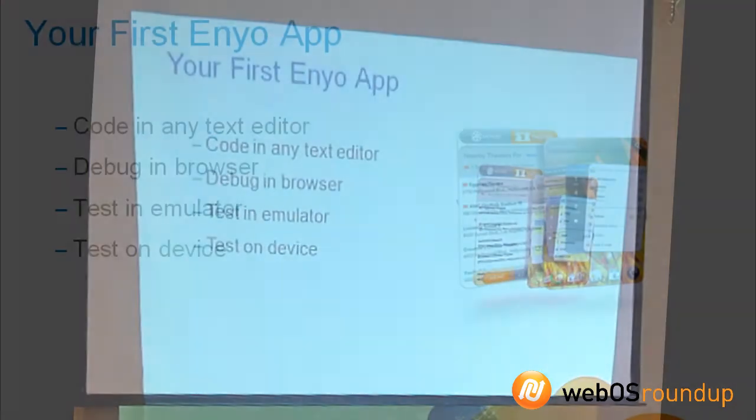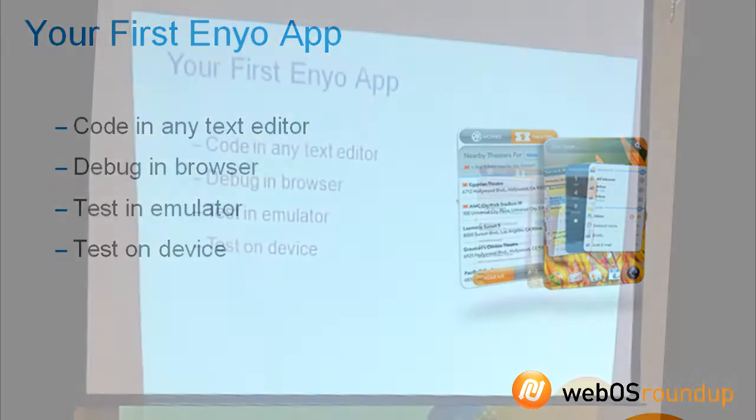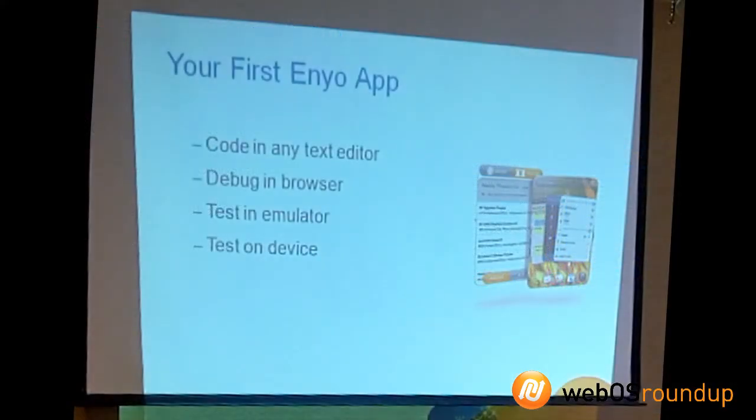So creating your app, you can code in any text editor, whether you're Mac, Linux, Windows. Honestly, and I'll show you a secret, I use Dreamweaver because I am an HTML website developer. A lot of people, any Macs in the crowd? TextMate? No? You can use Notepad if you want to. I'm just saying you could. I didn't say you would want to. It is a text editor.